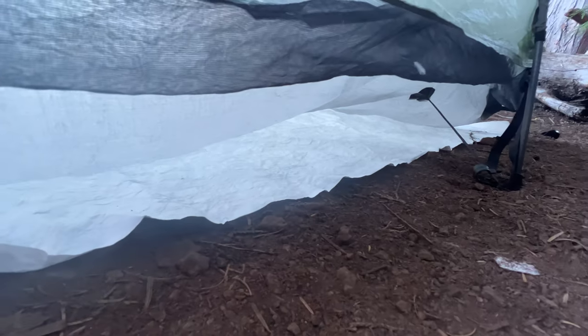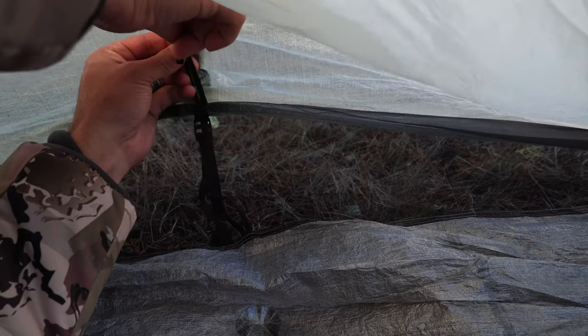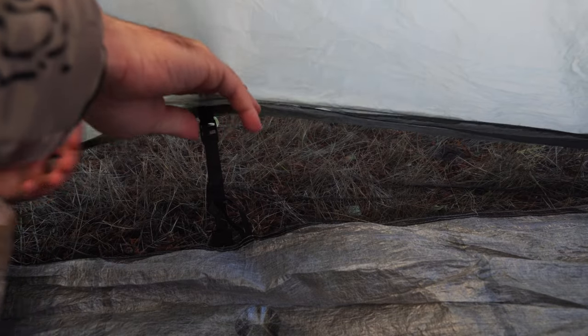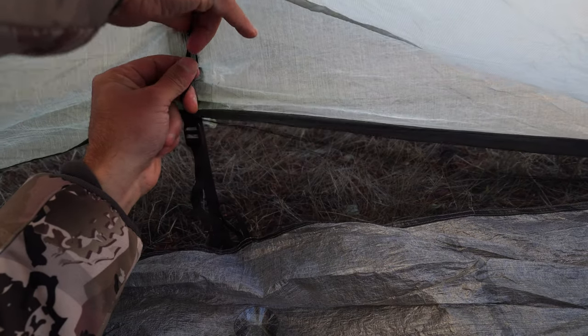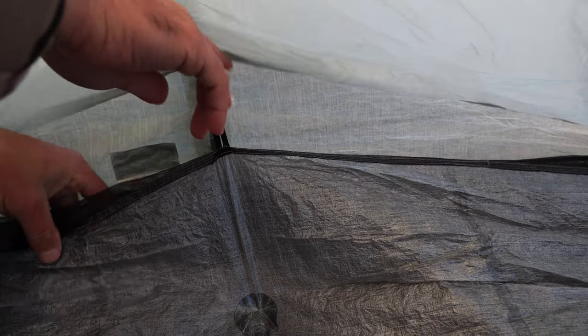At the head and foot area of the tent there is a little band that you can either clip out to extend air ventilation — having the mesh open gets really good airflow and helps reduce condensation. If you're expecting rain, you can unclip it and clip up the floor, which raises and closes that mesh opening to help reduce rain from splashing back in.